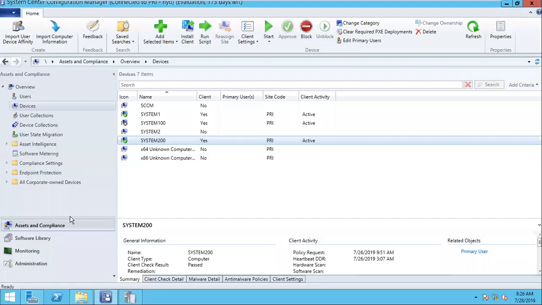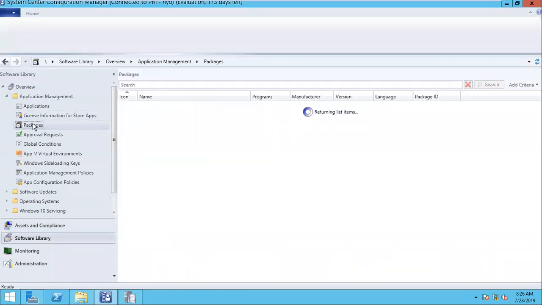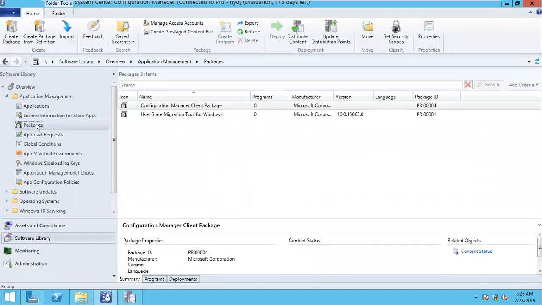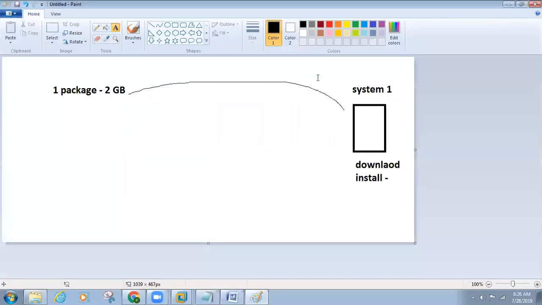Application is different. If you see in SCCM, go to Software Library, you can see this is the package. If you created any package here, that is a package. If you created it here, that is an application model. Is it clear? Okay. So whenever you create a package and deploy, it will download and install. Even if it is already installed, it will download.